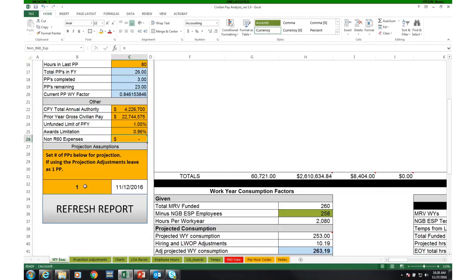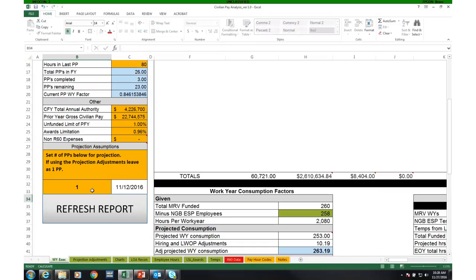It does give you the ability to go back 1 pay period, 2 pay periods, or however many pay periods you like, depending on trends and if you don't expect there to be any type of fluctuations, it might be a legitimate way to just say, I want to take the last 3 pay periods, and then it'll tell you what that pay period ended was, and that's what it'll use.